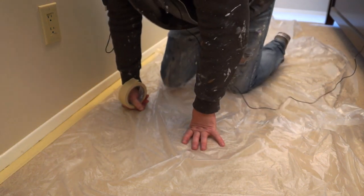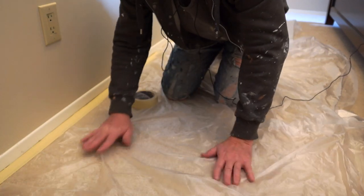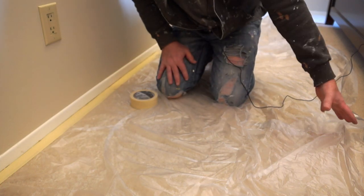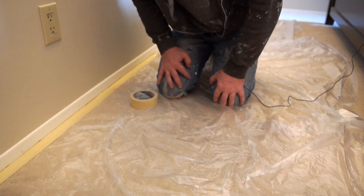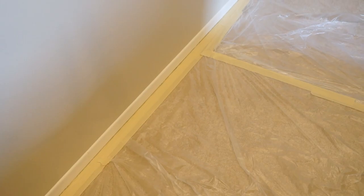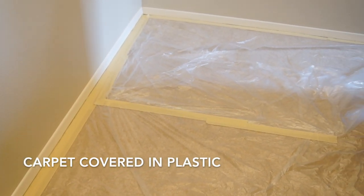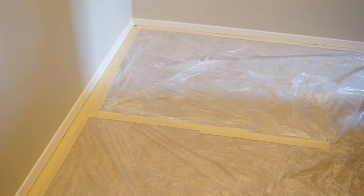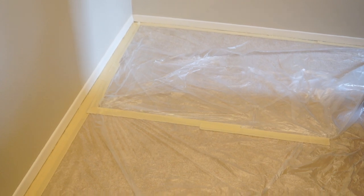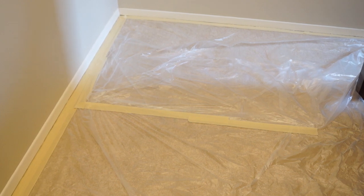The same goes for the other side — don't pull it tight, just leave it nice and loose, and tape it down so when you walk on it, it can't pull your tape up. Here's the finished floor — the carpeted floor covered in plastic. Remember to leave the plastic nice and loose so it has room to move about and not pull your tape up. That tape line in the middle is where I taped two pieces of plastic together — that's the best thing to do whenever you're overlapping plastic. Just tape them together; it's a lot easier to walk over.